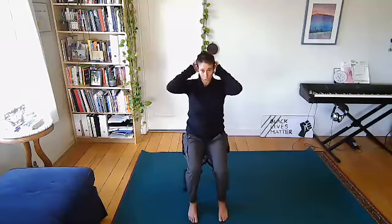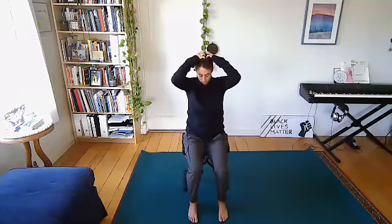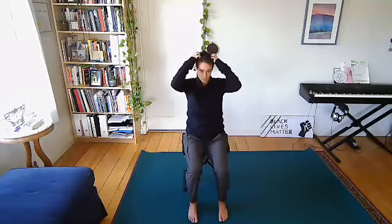Go ahead and grab your ear lobes. If it's hard to grab them, you can just push your ears down. Give a gentle tug down and back behind you, stretching some of the tissue on the face. Then pulling the back of the ears back behind you, and then pulling the tops of the ears up and back. Bring fingernails or knuckles to the head and give yourself a really amazing head scratch, all the way around — top of the head, sides. If you notice a tender spot, spend an extra bit of time there. Release all of that and notice if anything feels different in the head and neck area.